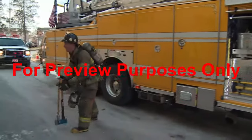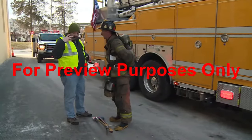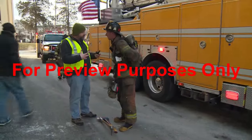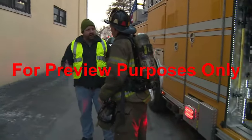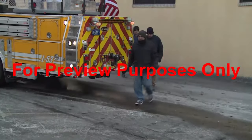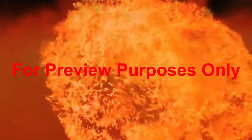Don't attempt to rescue other people who may be trapped. Leave that to emergency responders with the right training and equipment, but give them information about anyone you know is still in the building immediately. If you can, make your way out of the building and go to your assigned assembly point. There's the risk of an explosion in our next type of emergency too.